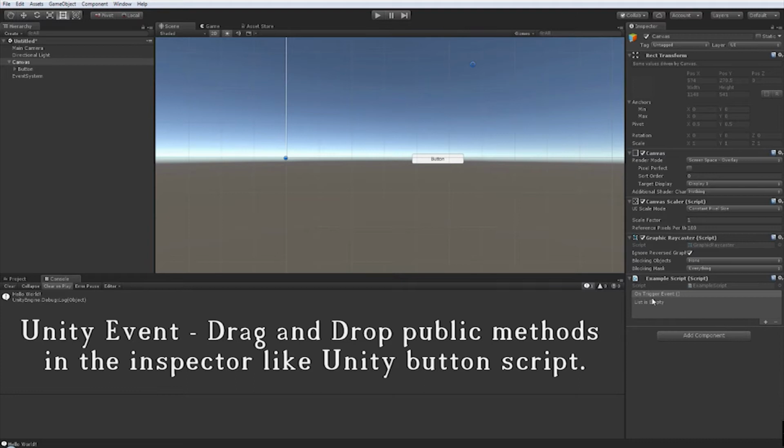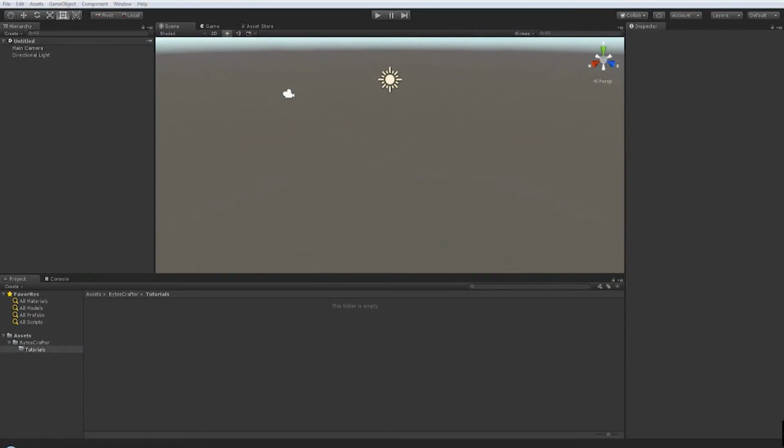We can see here the name of our variable, and we can declare all of the script here. So first we're going to talk about Unity event. What is Unity event? Basically, it is just like considering a void or a method like a variable. You can drag and pick the public method that is present on the reference object script.